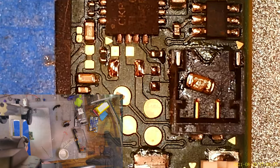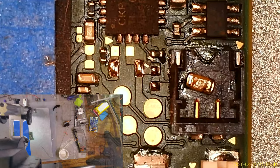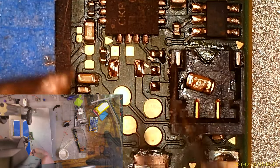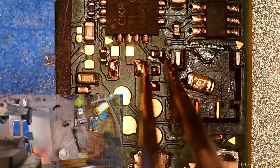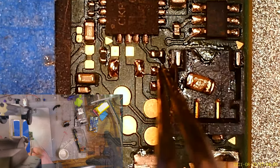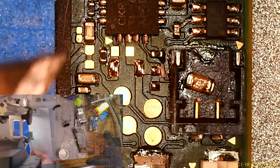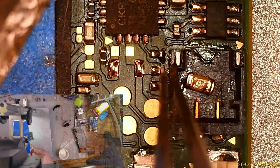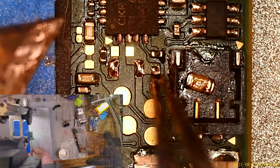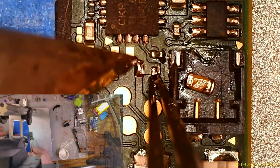This time. Alright, I lost it. Is that it? No, that's it. Oh, I lost it again. Maybe I should use the microscope instead of trying to use my eyes. Trying to grab the thing without flinging it off. I needed one, but I bought like 100, so if I launch this thing, it's not the end of the world. There we go. I got it. Let's put it right there.